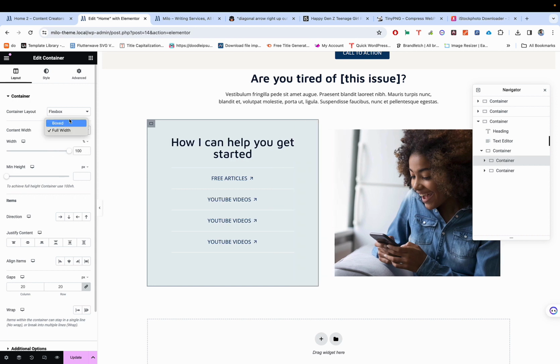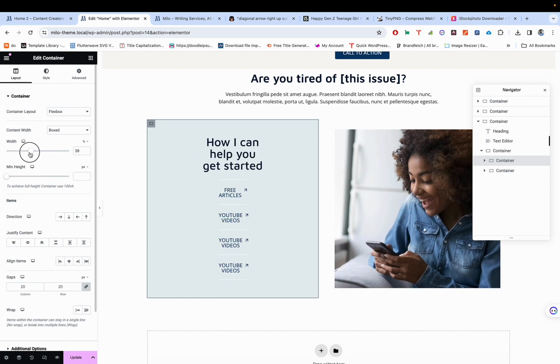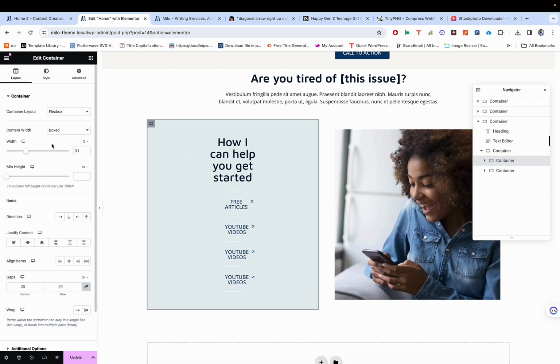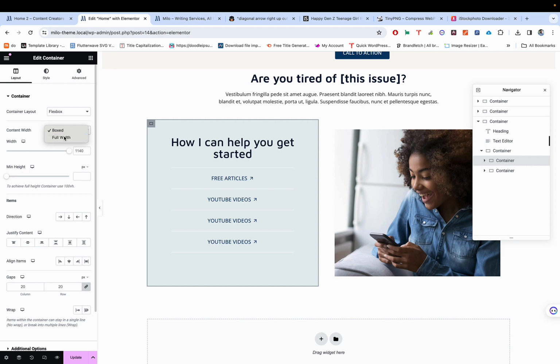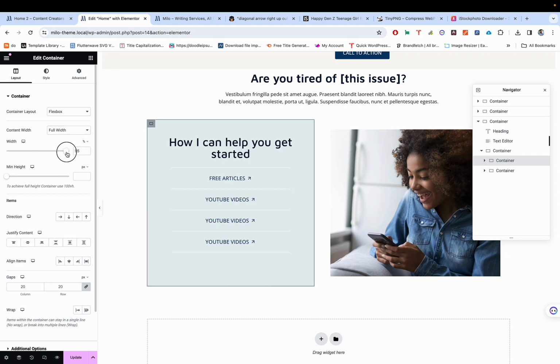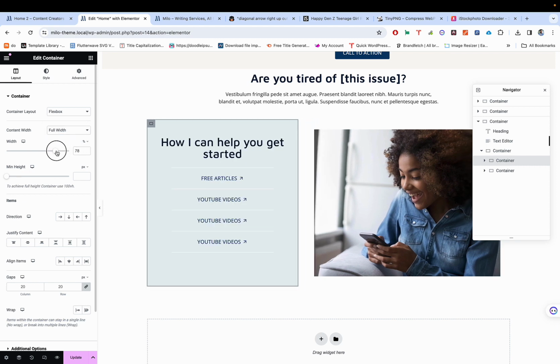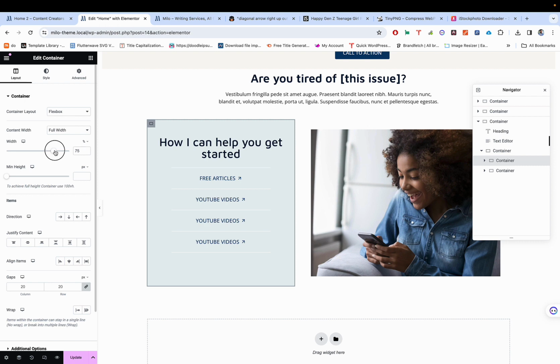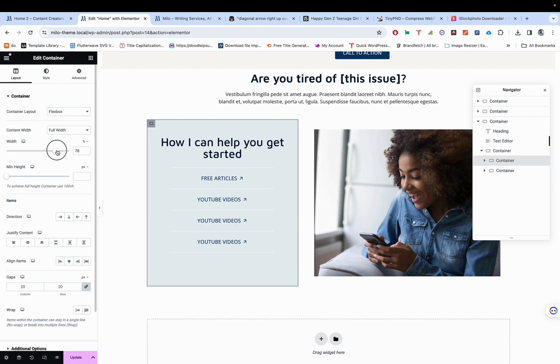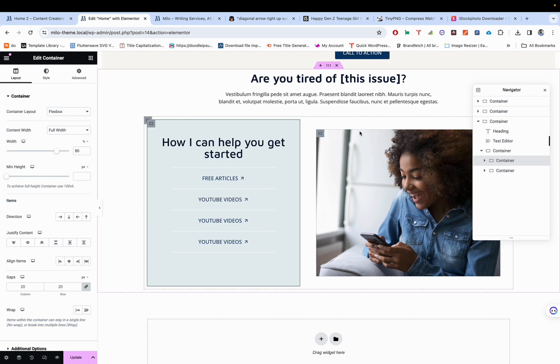Then I'm going to change the size to like, no, let's leave it at boxed. So I'm going to change this container to full width and I'm going to change the size to like 80%.